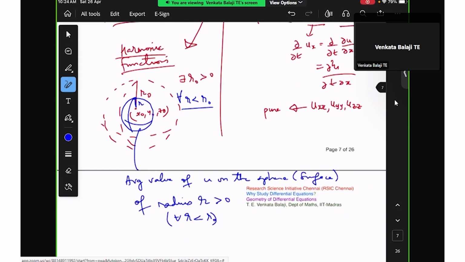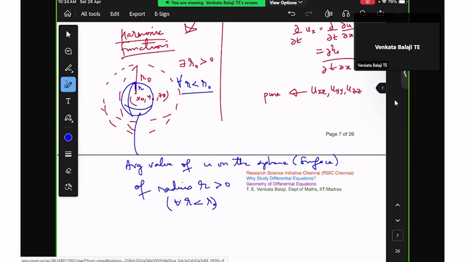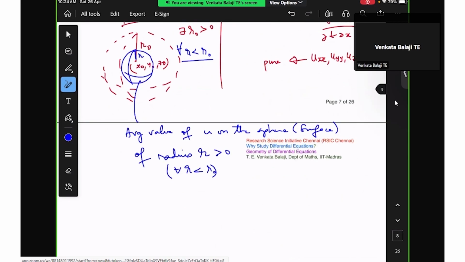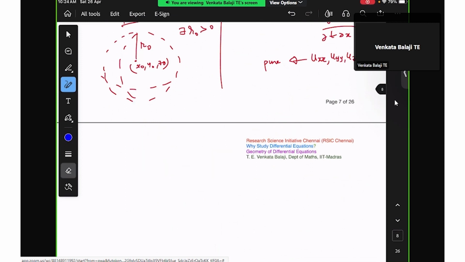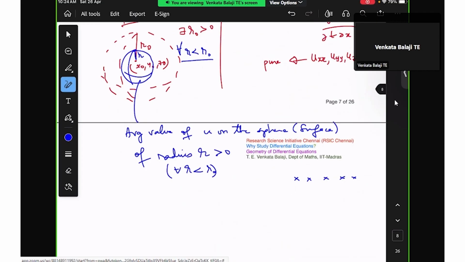So here is the very, very interesting thing. How do you make sense of this? Let me explain. This is all calculus. All we are usually used to is the average of several values. Suppose you have y1, y2, etc., yn. What is the average? The average is the summation of yi divided by n. Okay, this is the average.